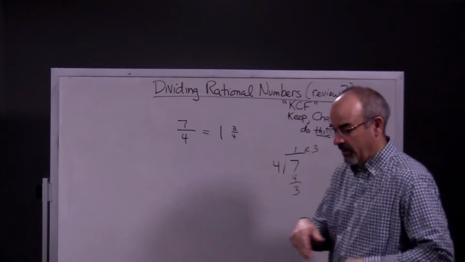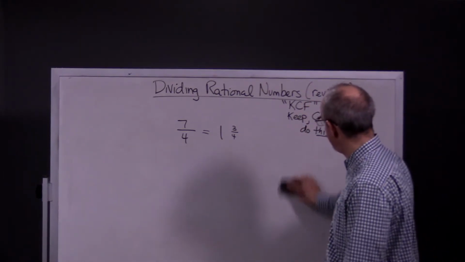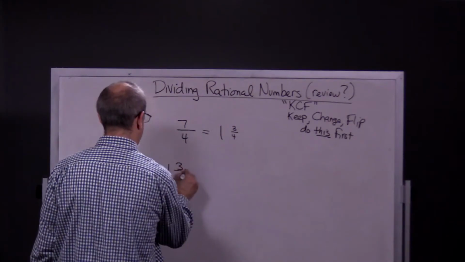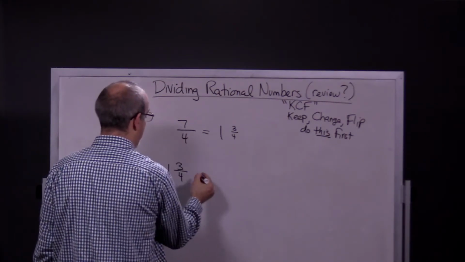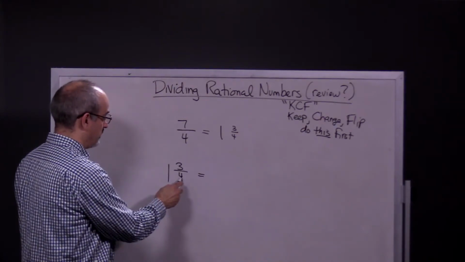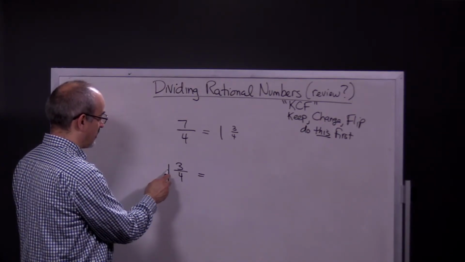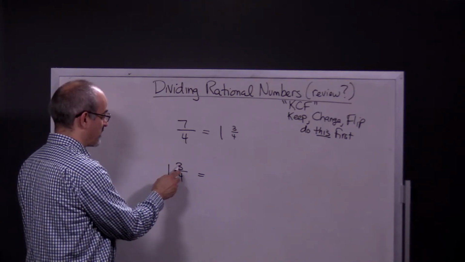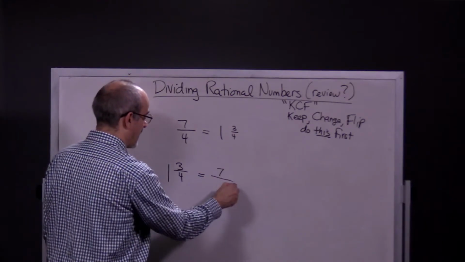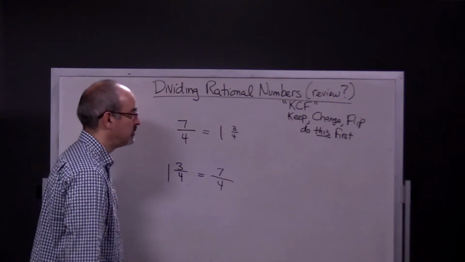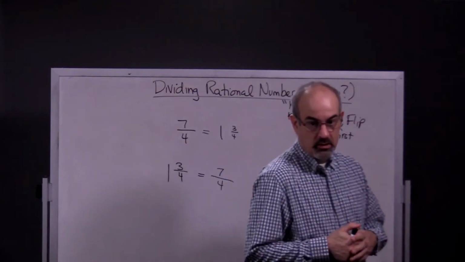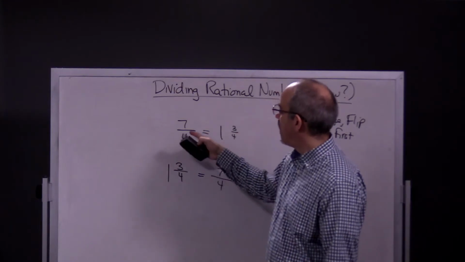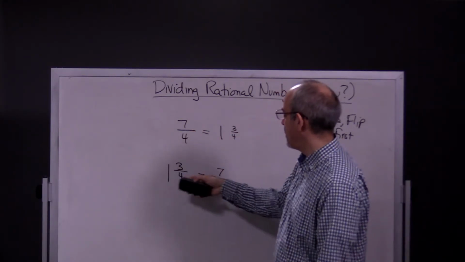Now to go the other way, we already know what 1 and 3/4 is as an improper fraction. But here's how you do it. You take 4, you multiply it by this number, so 4 times 1 is 4. Then you add this number. 4 plus 3 is 7. And then the denominator is just the 4. Let's do one more example. We're going to do one where we do it this way, then we'll pick a different number to go this way.